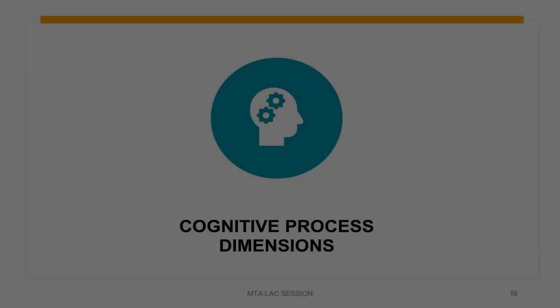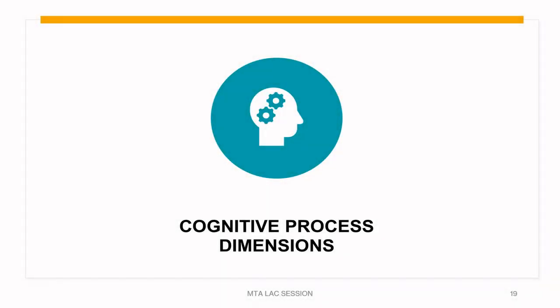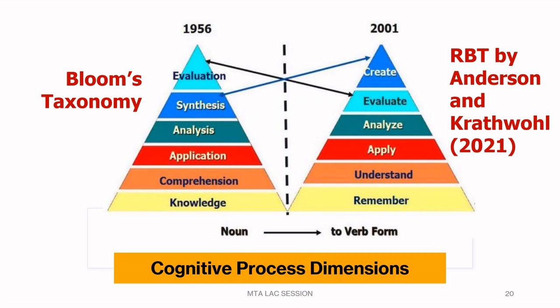Let us have a review of the cognitive process dimension. Actually, this one is more common than the knowledge dimension. We are very much familiar with this, but then let us still have the review of it. The authors of the revised taxonomy underscore this dynamism using verbs and gerunds to label their categories and subcategories rather than the nouns of the original taxonomy.